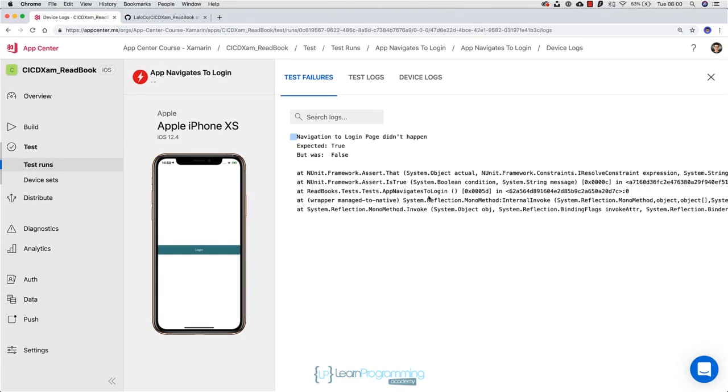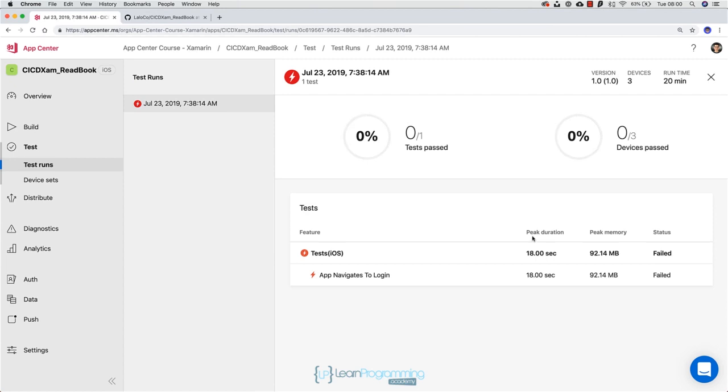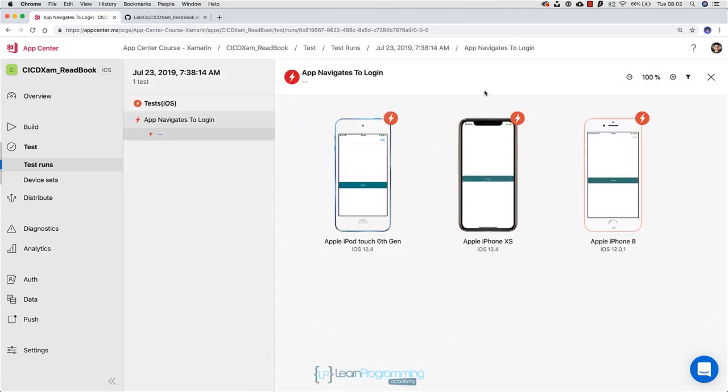But so far, I want you to focus on the fact that we have just executed our tests in the cloud with more than one device, in our case 3 devices, which I can see in here. And you can see that even if we are not taking a screenshot ourselves, App Center is going to take a screenshot as soon as the test finishes. And it may give me a bit of a hint about what may be going on in here. What I think may be happening is that the assertion is being executed before the login button is actually presented.